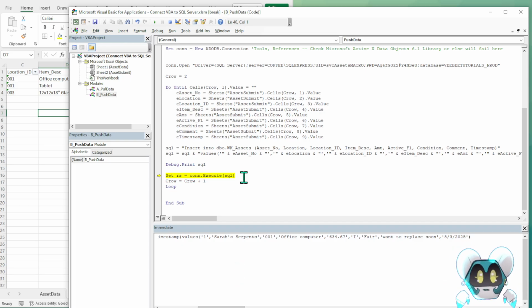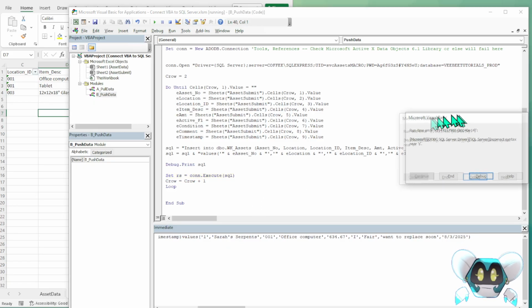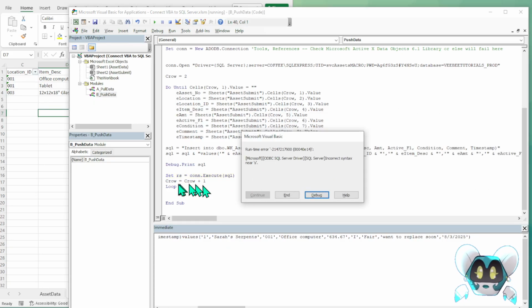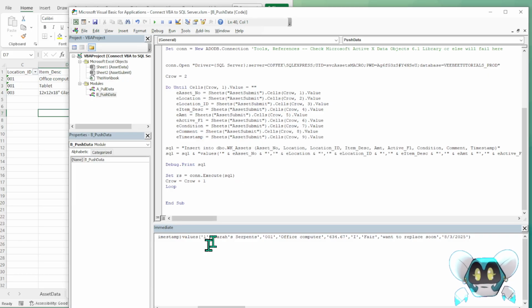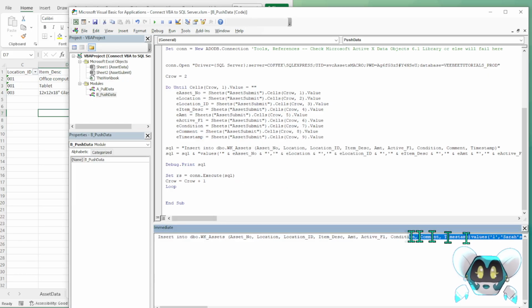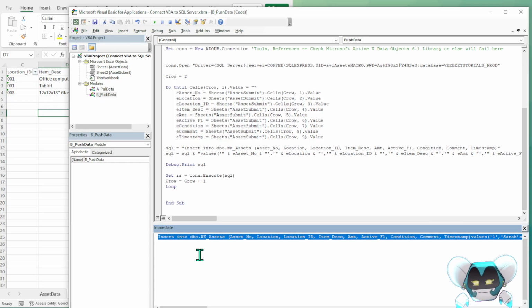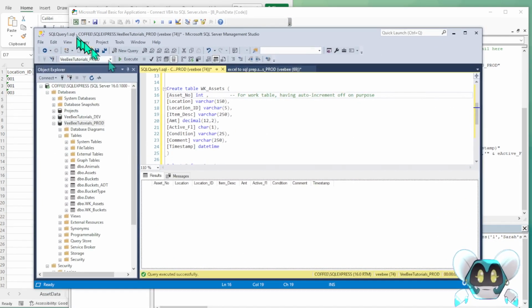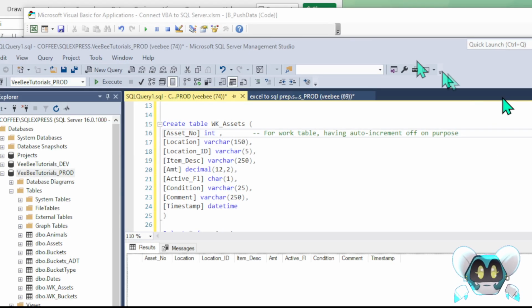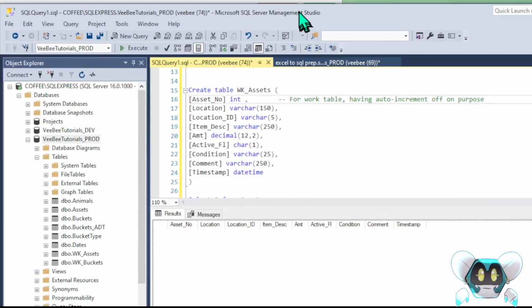Oh, see, this is where we're going to run into the issue because of that apostrophe. So see, when I hit F8 here on execute, we got this incorrect syntax near S. So while debugging, I can copy this string that I was trying to pass to our SQL Server.